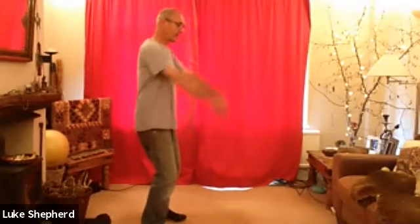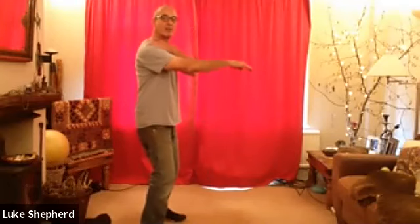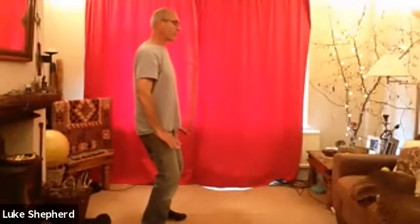settle here, hands lift, shoulders don't lift, shoulders stay relaxed. The arms float up to the height of the throat or the shoulder. Sink. Turn.